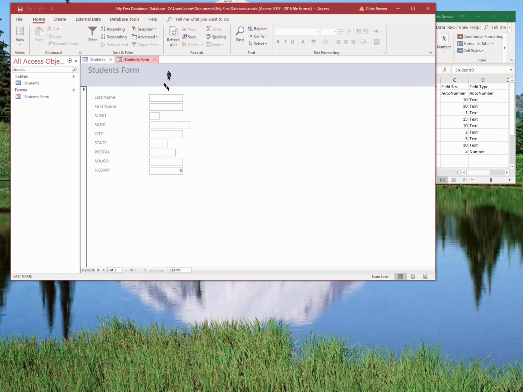If I click on that, it takes me to an empty form, and you'll see down here it says I'm on form 2 of 2. So now I can enter in new information.